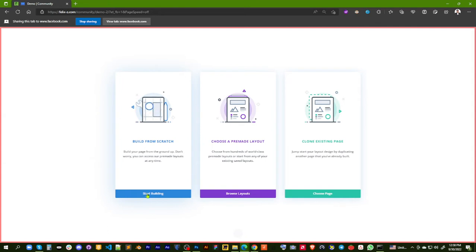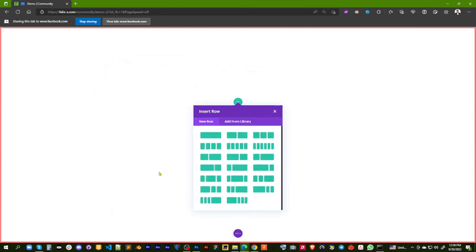Once I check this one, it will ask for what type of row I'm going to use, whether a new row with a single column, or divided into two columns, three, and so forth. This is the design of the division of columns, on how it will be divided.